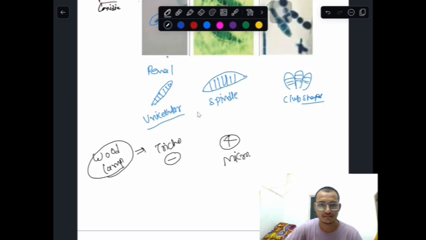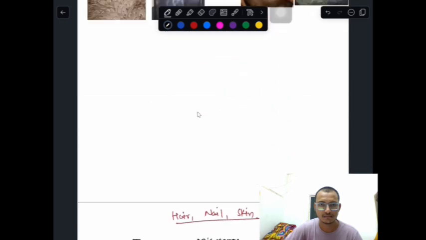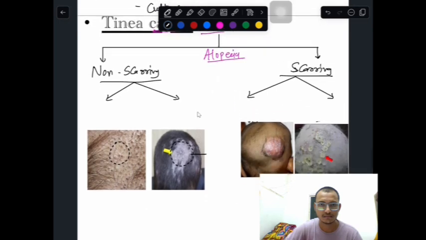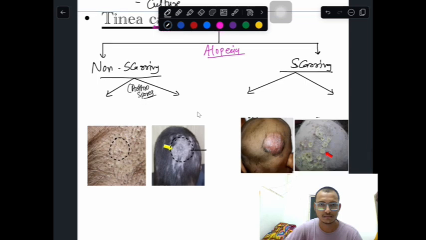Okay, if you get it in the question, remember this. Now these both are multicellular. So we will come to the point of tinea capitis, the skull area. They are called arthrospores. There are two types, ectothrix and endothrix. What is the meaning of that? Ectothrix and endothrix.